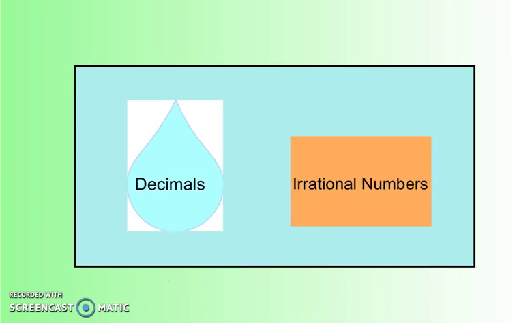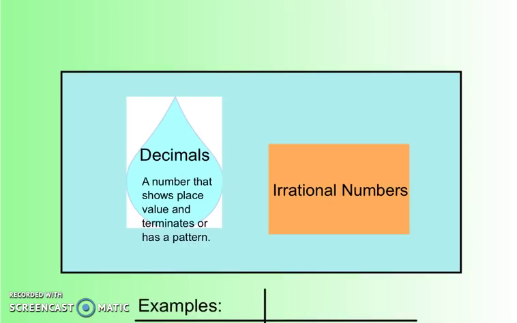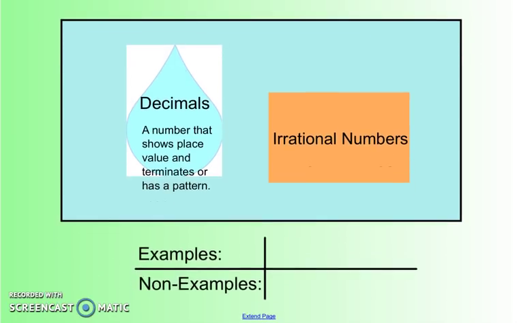Now, the next group are what we refer to as decimals. Decimals can be terminating decimals, so that could be a number that ends in a place value. They could also be a repeating decimal, meaning it would have this symbol on top of it, which is called a repetend symbol, and that means that it repeats a pattern. So this would be 1.17777, and it would go on infinitely.